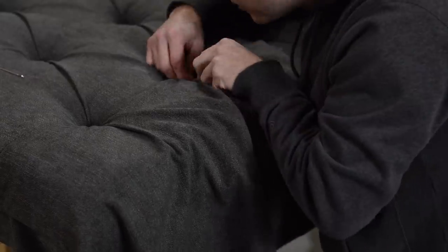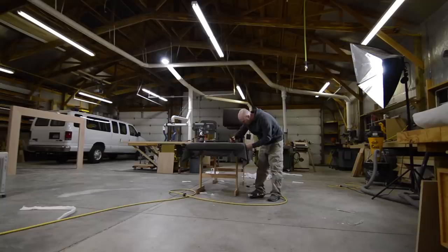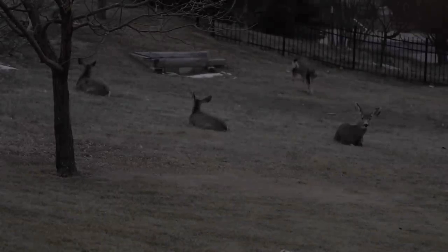So after the center portion is done, I turn my attention to the perimeter, and I work real hard to get the folds to look good, and then also I try and make the tension at which I pull the fabric consistent all the way around. After the upholstery is done, it's time for final assembly and installation.